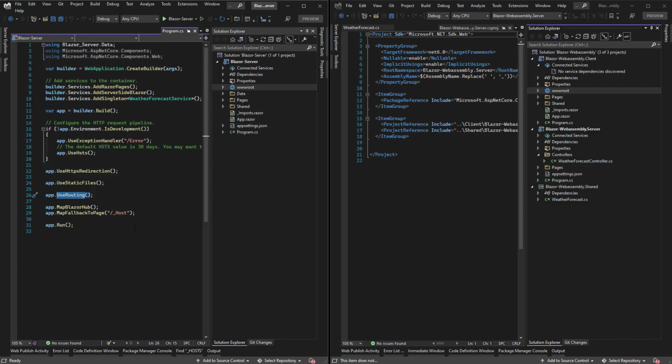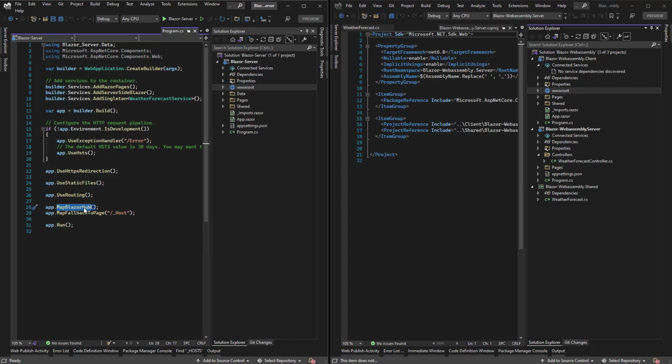ASP.NET Blazor server and client both support routing, but in the server project, the routing is a part of the core project. In the client project, the routing is a part only of the server side and not of the client side. And we will take a look at the program.cs of this project too in a moment.